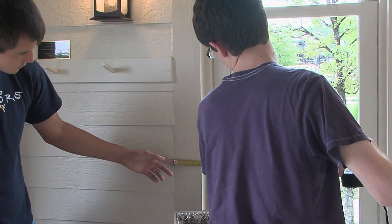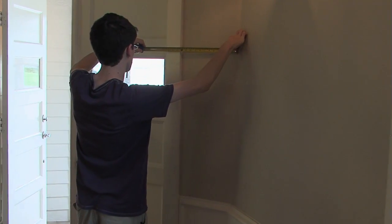On this project we've been working about a month now, and we've had to come back several times to just measure and then remeasure again because things aren't lining up when we start doing the drawing. So how long it takes is always dependent on how many times we have to double check our work.